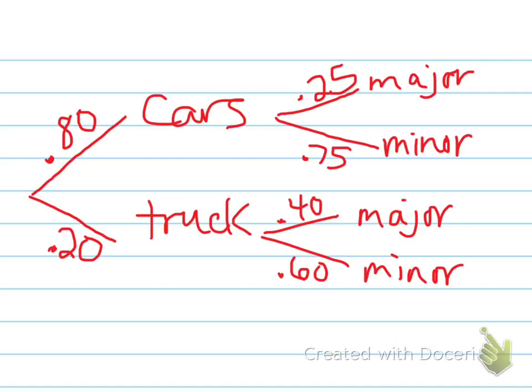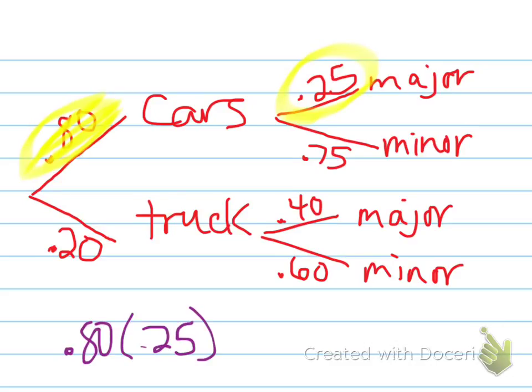When you get to question 3, they start asking about major car repairs and the probability of having one of those happen. So, if it's a car repair, we're going to be taking the 80% right here, and if it's major, that's going to be 25% right there. And just like we did in our last problem, we're going to multiply 0.80 times 0.25, and that's going to be the probability of a major car repair. When you do that multiplication, 0.80 times 0.25 is equal to 0.20, so 20% of the time vehicles come in for a major car repair.